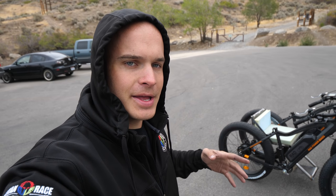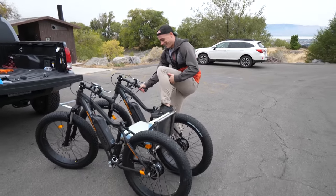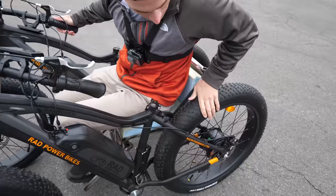When Cambry gets inside, she should be able to roll her normal wheelchair up and then do a transfer into the seat. For people whose legs work, it's a little harder because you kind of have to crawl over the side. It's kind of hard to get in. There's no reverse, but you can just grab the tires with your hands and back up.